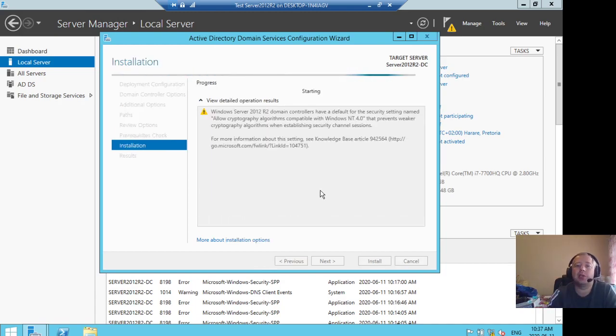And this will now start the installation and the configuration of creating a domain, making this computer a domain controller. It will create the database, create log files, install the features and the roles that are required. It most likely will restart as well at some point in time. And then once it's restarted and we've logged back in, everything will be all good.